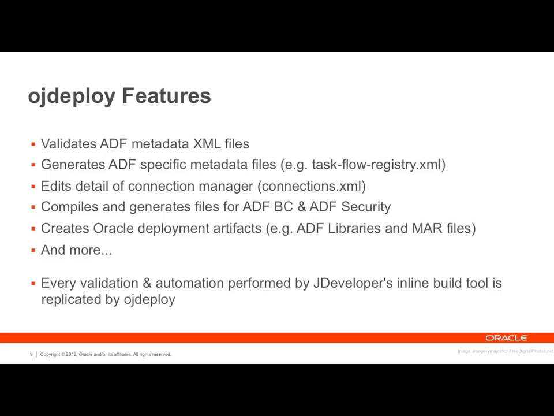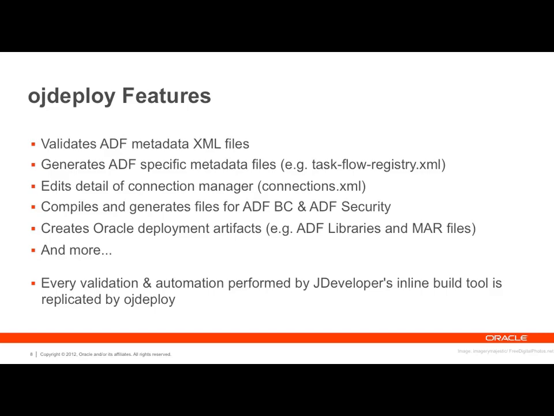So running on with this slide here, we do generate a whole bunch of other files. For instance, the connection XML files. We generate all the security files required. We pay attention to the Oracle deployment profiles. There's a whole bunch of intelligence built into this tool. And as Oracle continues to extend the JDeveloper IDE with all those build utilities, ojdeploy will get that as well. So it doesn't make a lot of sense to be doing this all manually. Use the ojdeploy utility. Sacrifice that 1.8 gigabytes of disk space to get all the features that we're providing you.